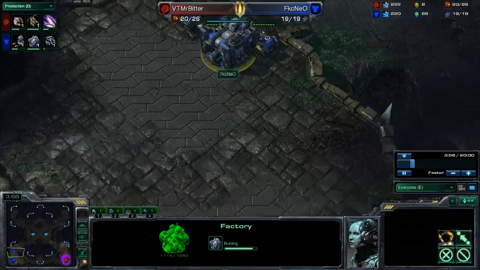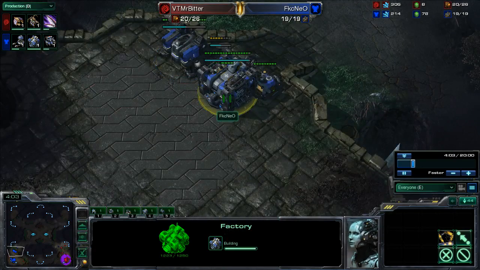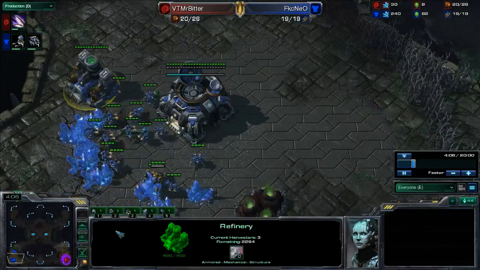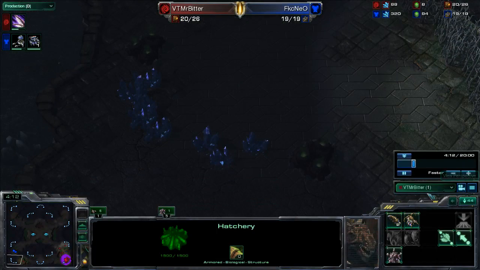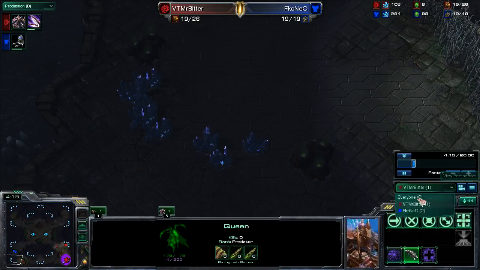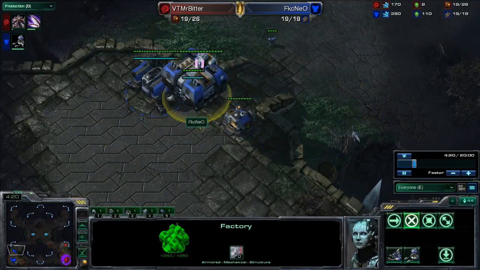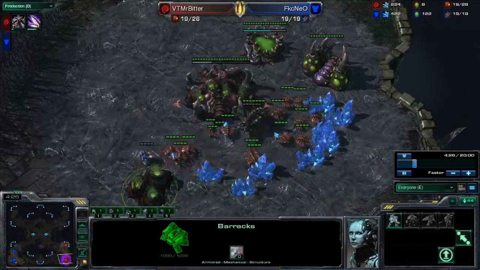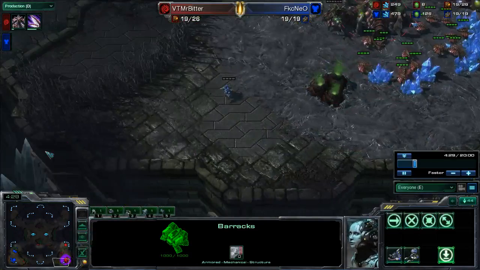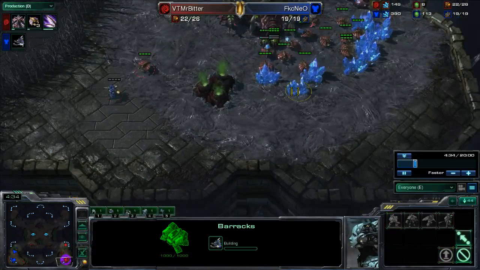Terran has gone for this factory. This is further evidence that he probably wants to go Hellions. Of course, I don't know that. If you look at my vision, I'm completely blind to what's in the Terran main because of this last scout. Regardless, I saw the factory, and I also saw the reactor being started on the barracks, so I knew that Hellions were on the way. As a result of this, you're going to see me throw down a Roach Warren, which in retrospect might not have been the smartest decision.